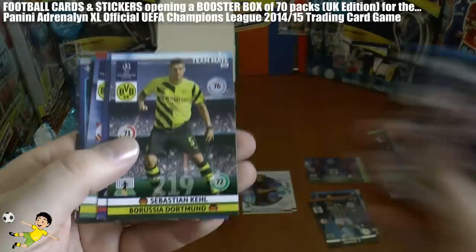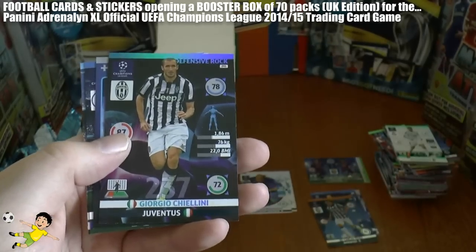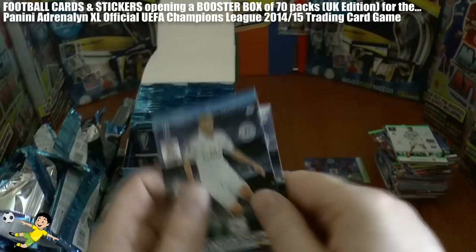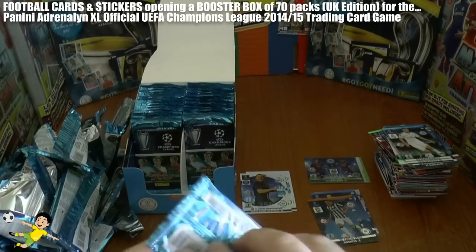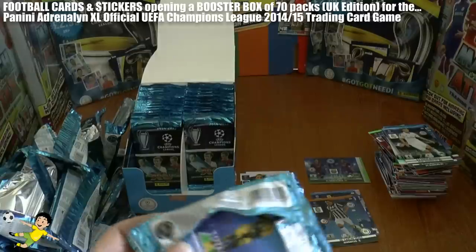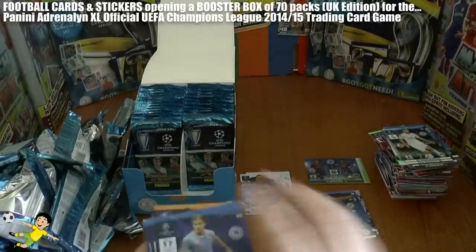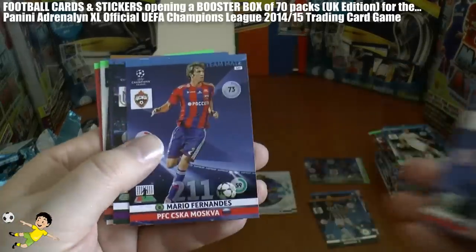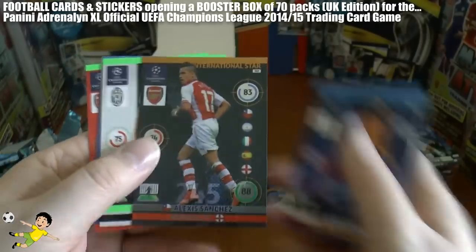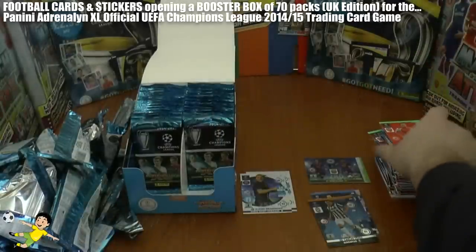Right, let's have a look. Just take you through the base again and see what inserts. We have the gorilla himself, defensive rock, Chiellini, Sporting Lisbon logo. And our usual base there, followed by international star, Alexis Sanchez. David Luiz amongst the base.